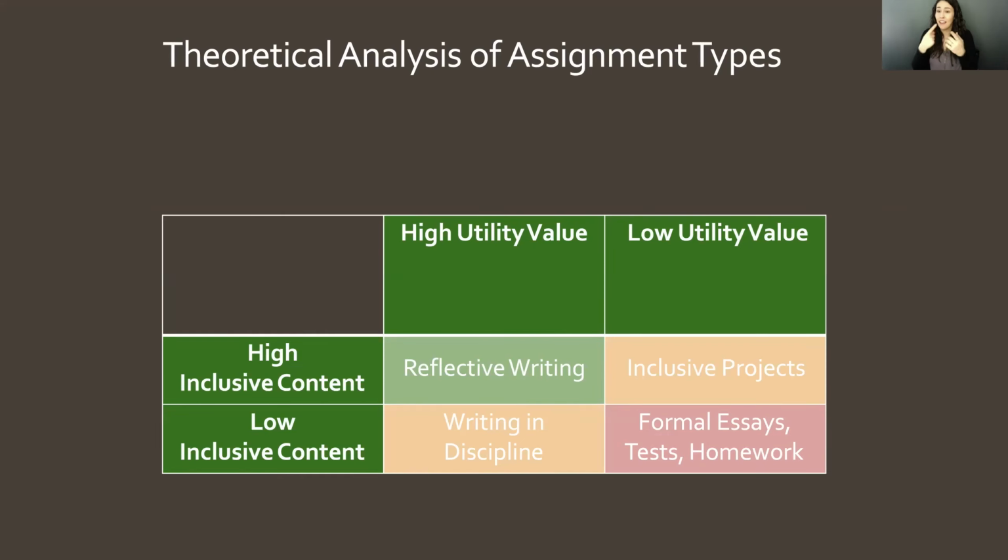Because if I'm good at memorizing facts, then that's great for me. But generally, most of our students don't learn that way, and it's a lot harder for them to have that buy-in. Even if I'm great at memorizing, where's the buy-in for me as a student? In terms of utility value, students will see the purpose of the assignment as, I'm going to earn the grade. There's nothing outside of that. While some assignments may necessitate that, overall the assignment should have both a high to medium inclusive and utility value.